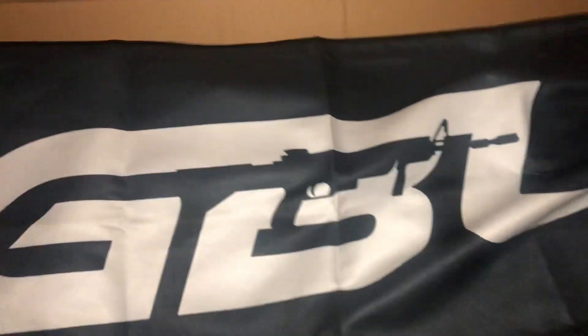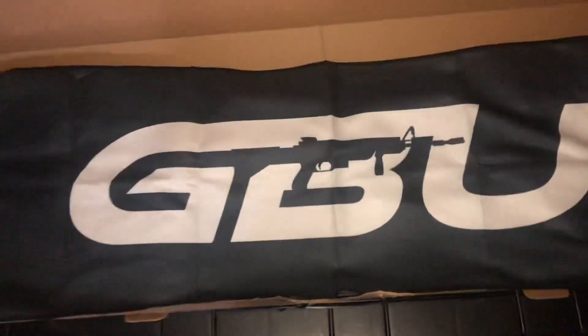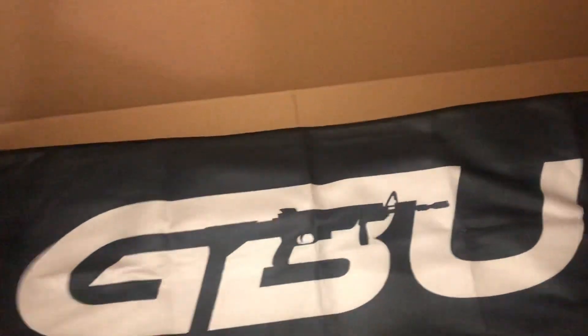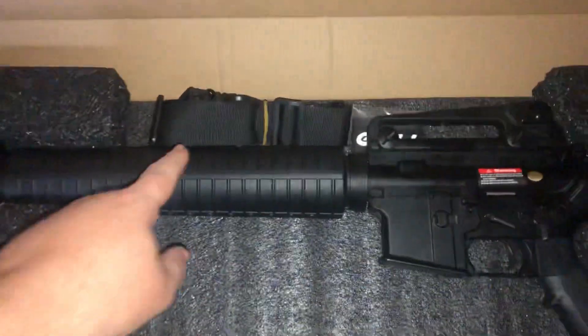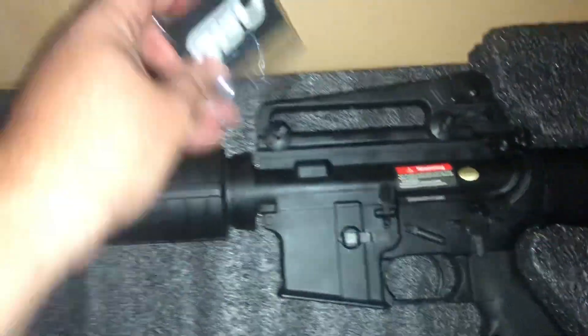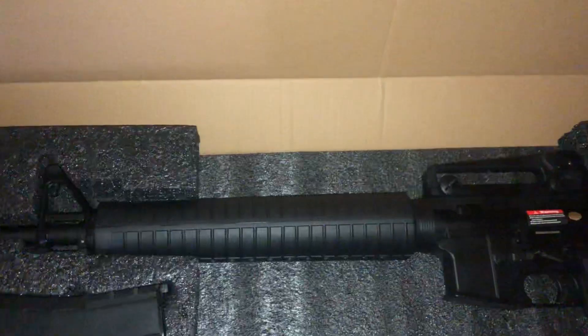A GBU — I'm not exactly sure if it's a flag or like a bar mat, but pretty nice, I'm pretty happy with that. And then we got a strap for the bag as well. And a GBU patch — I actually don't have the new ones, I've only got the original ones.